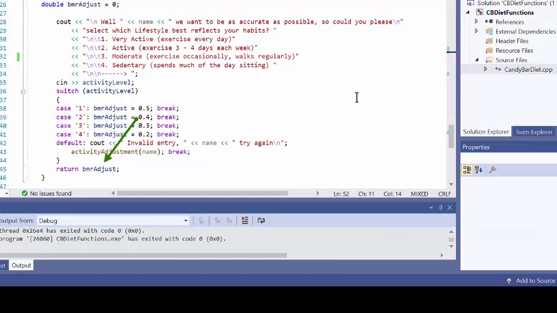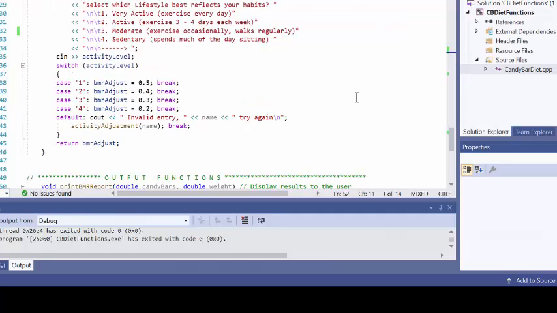Likewise, case 3 on line 140, case 4 on line 141. Now if they type anything else, on line 142 we have the default. We will print a message, invalid entry with their name, telling them to try again. Then we call this function again. So we're going to stay here until we get either a 1, a 2, a 3, or a 4 from the user as input, because they're the valid values that we're looking for. Okay, once we do finally get good input, we return that to main.